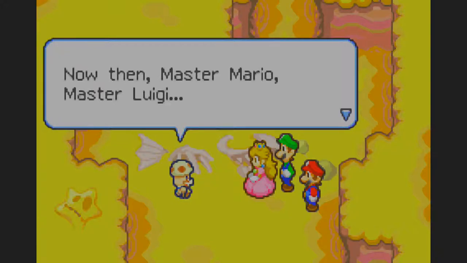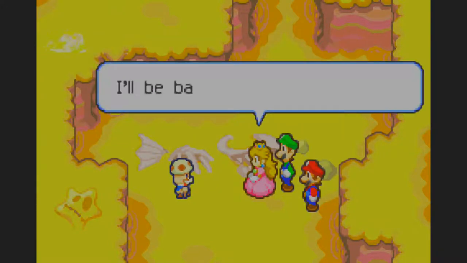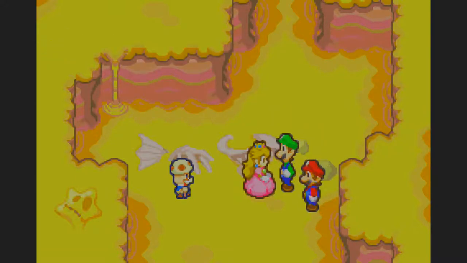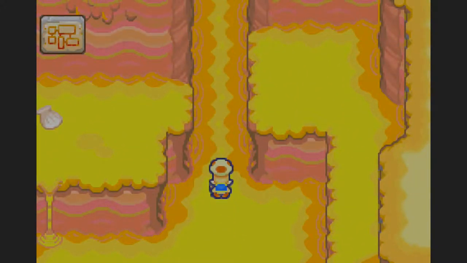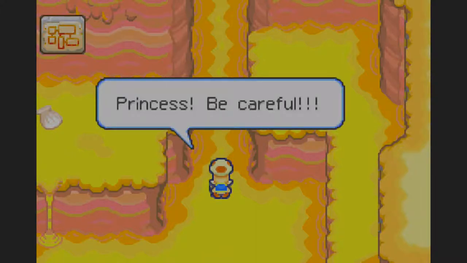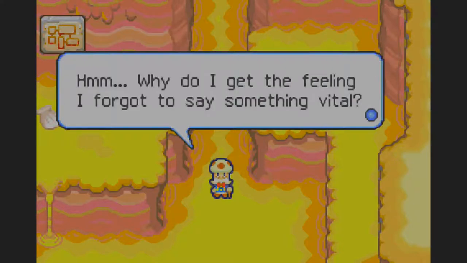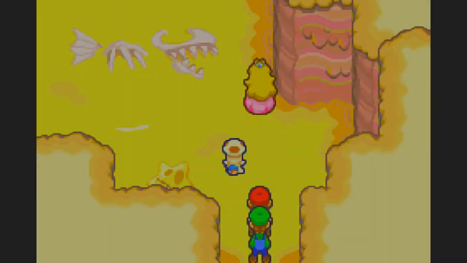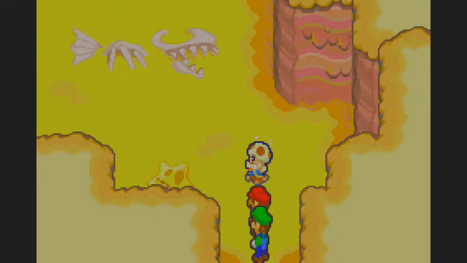Sorry to keep you waiting. Mr. Mario, please be sure to take utmost diligence and serious care of Peach. I'll be back before you know it. Okay, Mario and Luigi, let's go to Little Fungi Town. Why do I get the feeling I forgot to say something vital? Oh, that's right. Mr. Mario, wait. Oh, now I've done it.